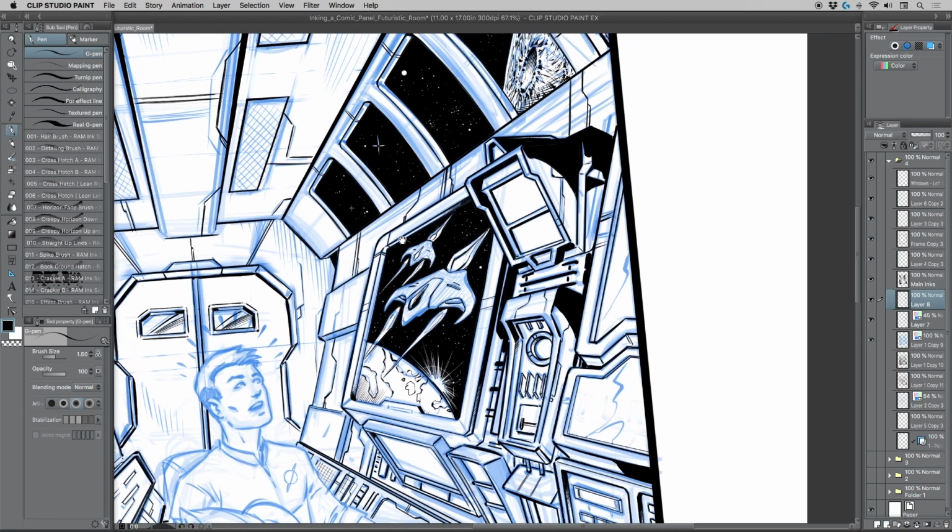And then I can turn this opacity back a little bit and I can go back with a translucent brush and I can try to figure out where there would be a little bit of light source hitting some of these parts of the gadgetry or whatever. Little tech lines that I like to overdo. But just like that, you can make this a bit more interesting.